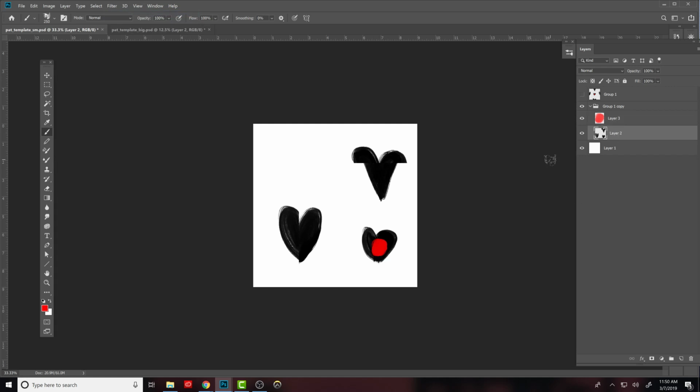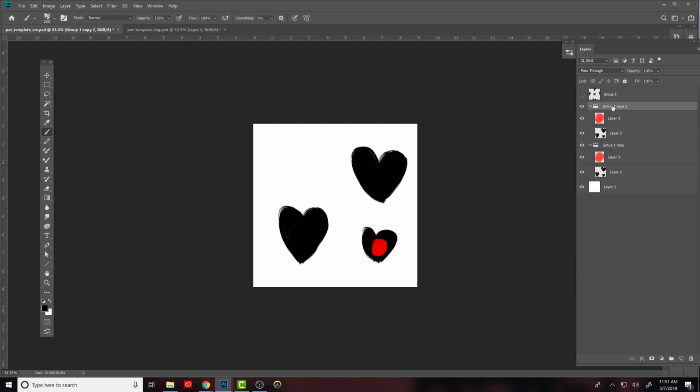So now I'm going to go to the layer with the issues, the black layer, and I'm just going to work out these hearts and make sure that they don't look like there's a massive line through them or that they're very oddly cut off. And obviously I'm doing this real messy just for you guys, but you can go to full detail here and make it all beautiful. And so these hearts are looking pretty good, and I'm going to duplicate this layer again.